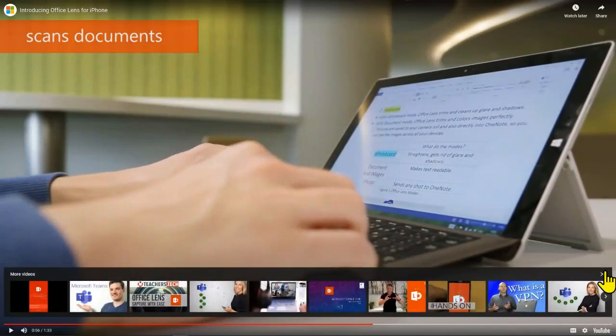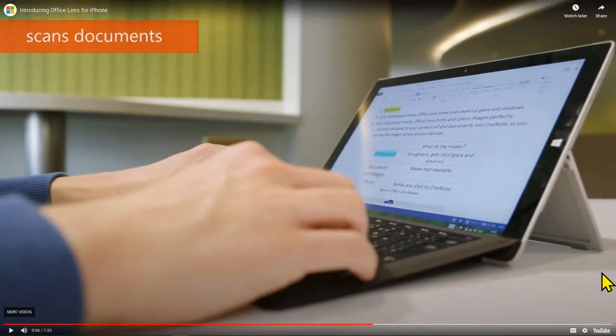Okay, so we saw two things there. We saw the whiteboard mode, which is going to help us grab images of whiteboards and it'll straighten them up and sharpen the colors, especially that green pen that you use that never shows up properly. It'll actually grab that and enhance it for you. The second thing we saw was document mode, which is the ability to take a photograph of a document external to the device, and then by grabbing that image, it'll drop it into Microsoft Word and then you can start to type. It uses what's called optical character recognition, meaning that it sees the words or the letters on the page and it brings that into the file.